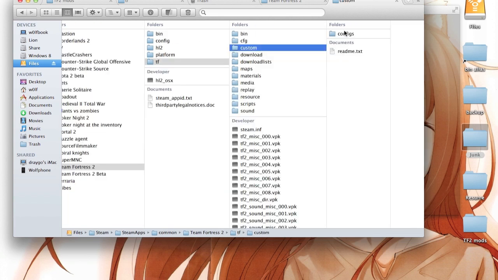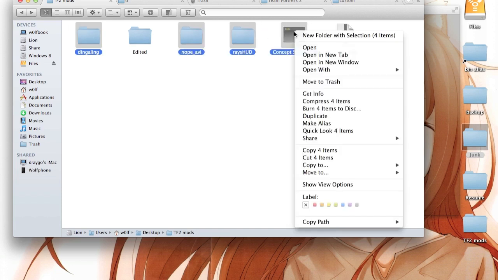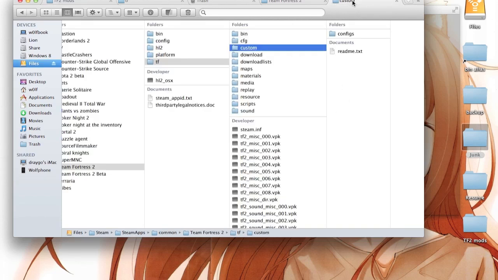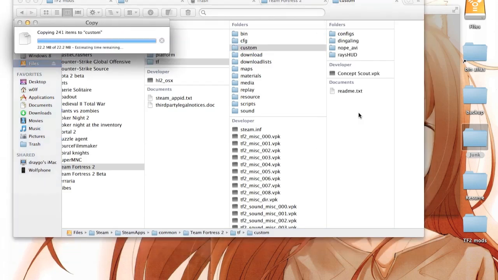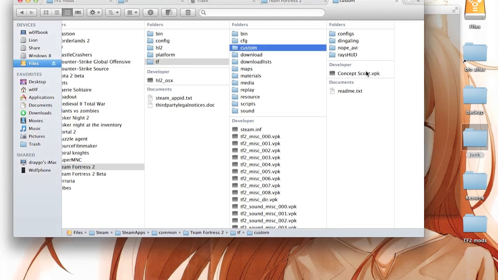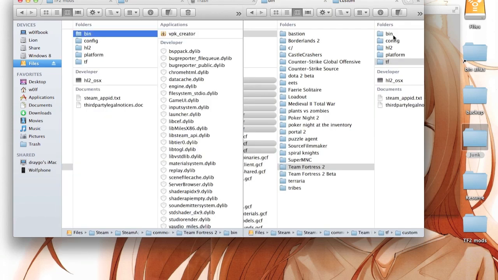Alright, so once you're ready, you're going to want to navigate to Team Fortress 2, TF, Custom, and that's where all your mods are going to go now. It's a lot easier to put them there. You can put them in the old TF folder, the exact same way as you used to install mods, but now if you break something in there, it's going to be a hell of a pain because users don't have their own folder for each Steam user, and it's just really a hassle. It's best to use this new custom folder, and it lets you organize your mods a lot better.